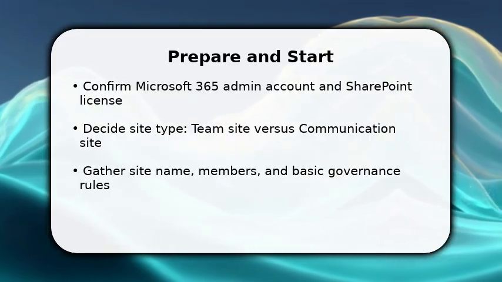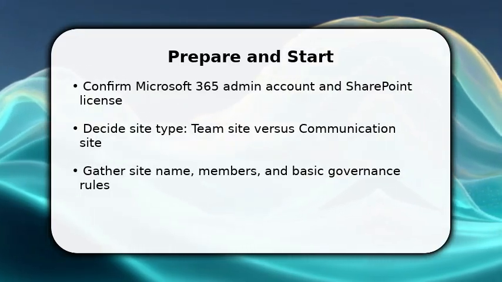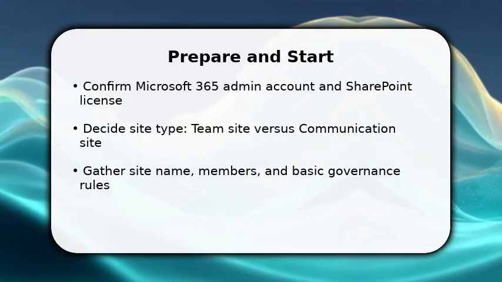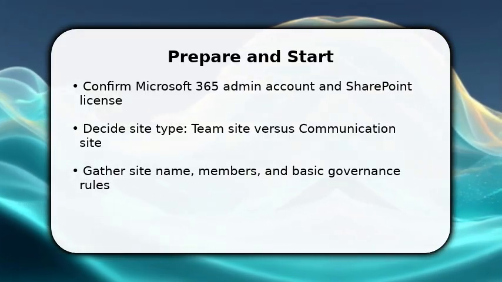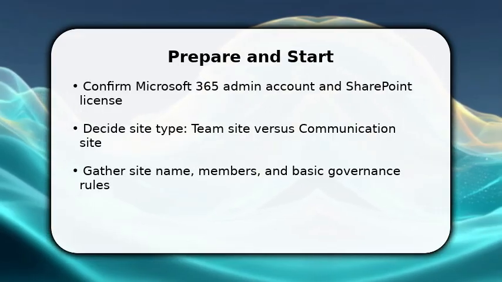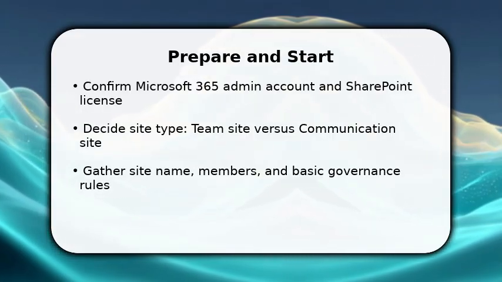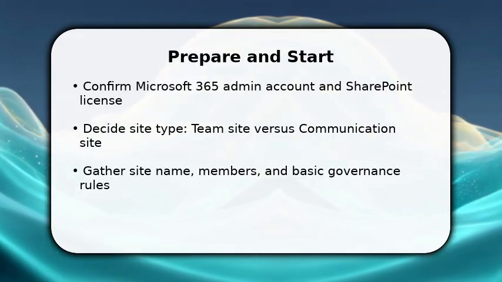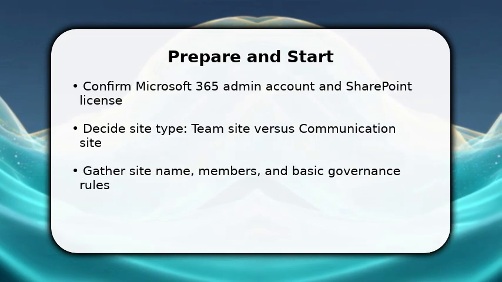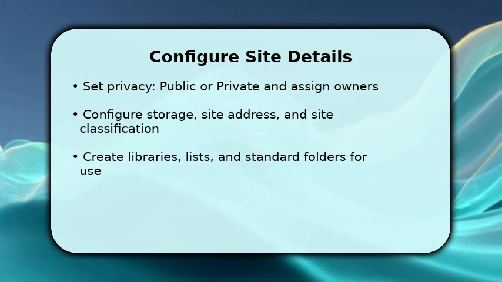Once decided, collect the site name, owner list, and governance rules. This saves rework. Now open the SharePoint Admin Center and click Create. You're starting the site. I'll explain setup choices as we move through each panel, so you understand how options shape usage. You now handle the complex middle steps.